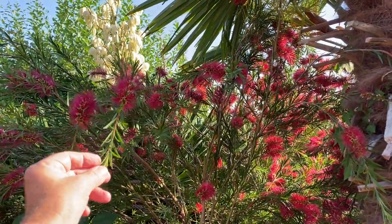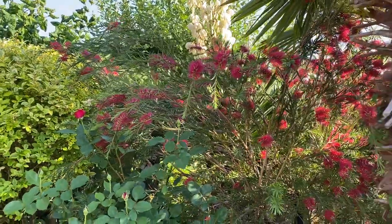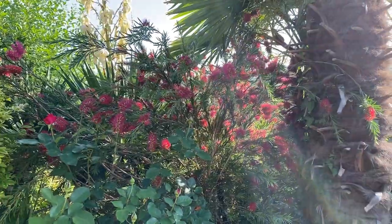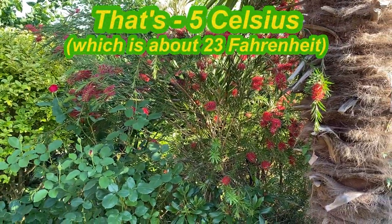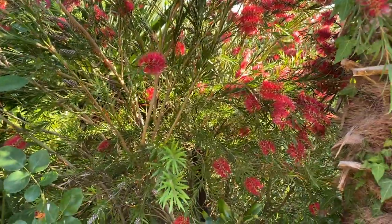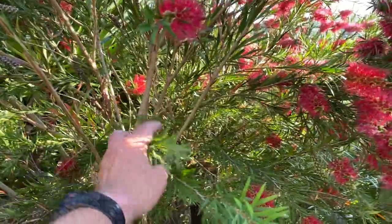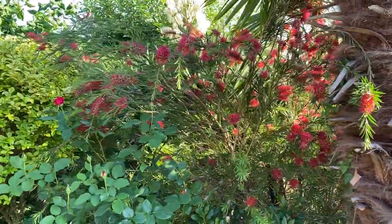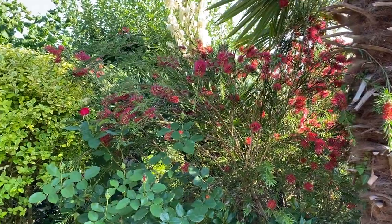This plant has been here for almost 20 years and it's had some serious cold temperatures. According to some websites, minus five is as much as it can take, but it's had colder than minus five. If it was really, really cold, I wouldn't be surprised if some of the soft growth got frosted back, but there's so much old tough wood down there — we could actually cut this right back in spring to about half its size into the old wood. You can see that they just send out shoots from lower down. My experience is, once you've had it for a few years, particularly this variety, it can take some pretty serious cold weather. I might be tempting fate — if we get a really cold winter, I may have to wave goodbye to it.